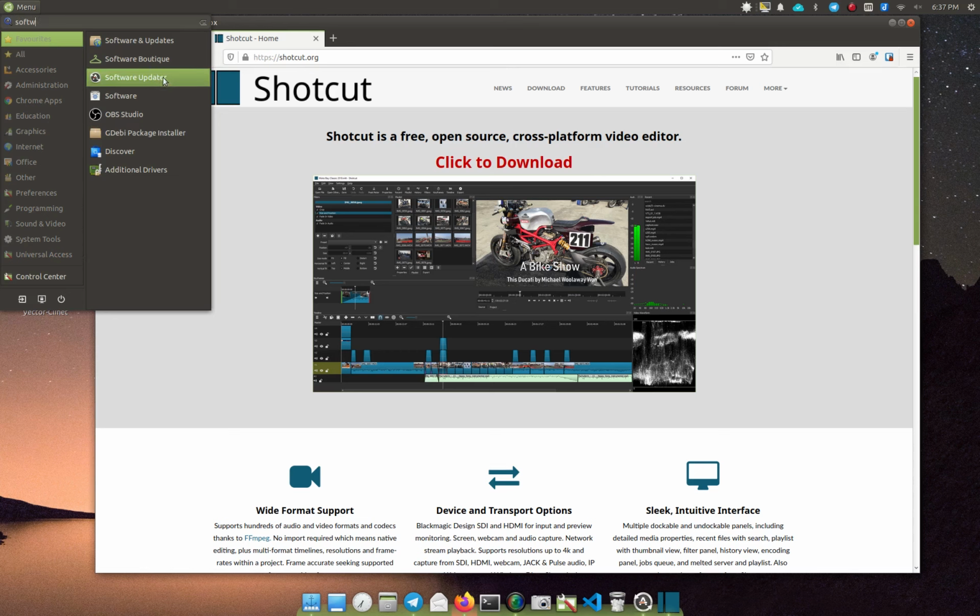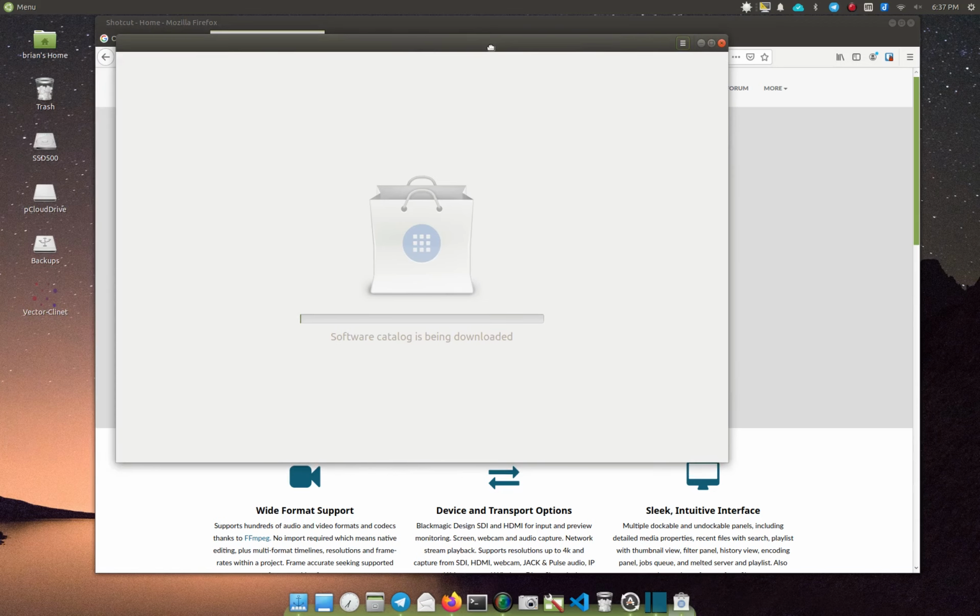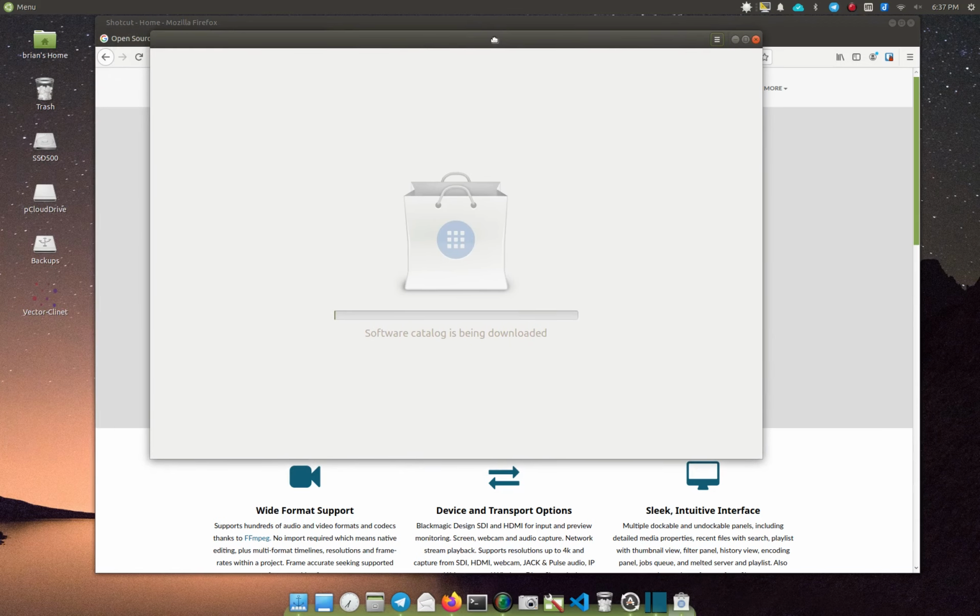If you don't have the Software Center, which it's weird to me that sometimes they don't install the Software Center all the time. You can actually still install the Software Center, so I've installed it here. This is Ubuntu Mate. I love the stuff that they've done with Ubuntu Mate. It's a really cool distro. The guys who work on it are actually really awesome.